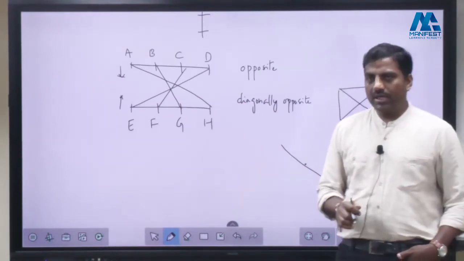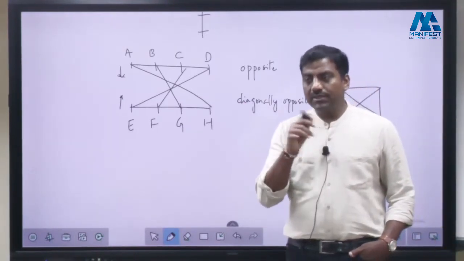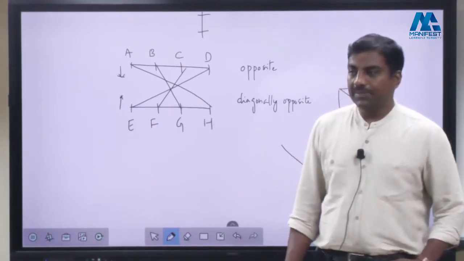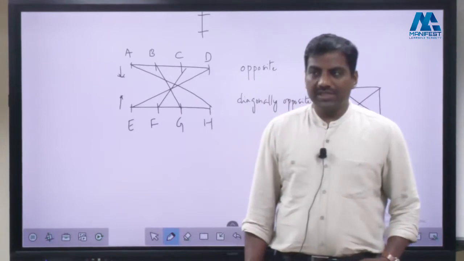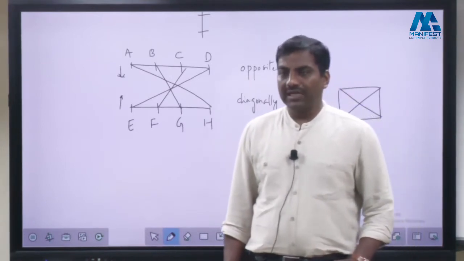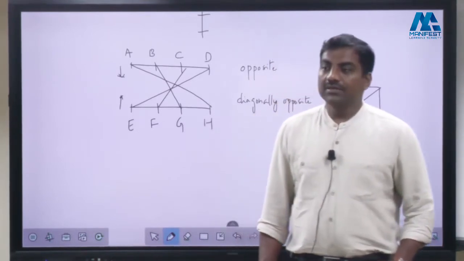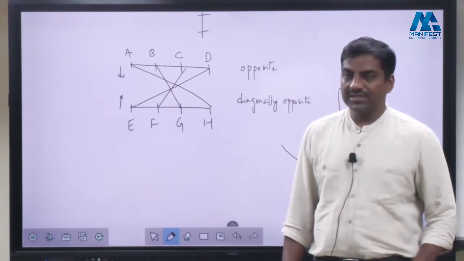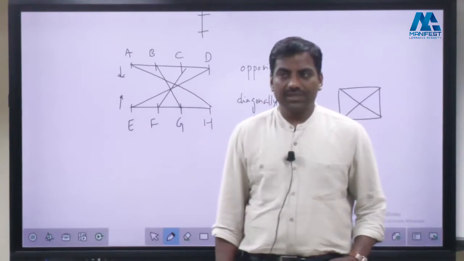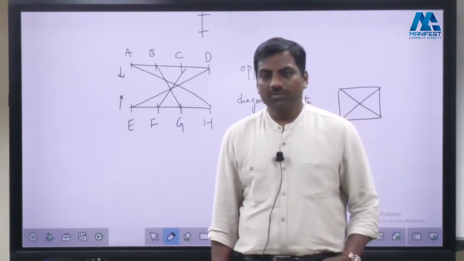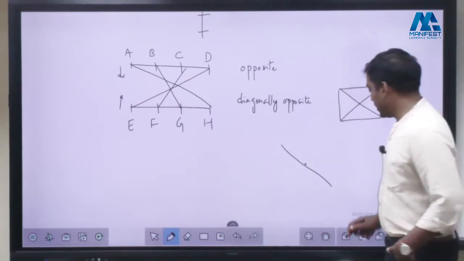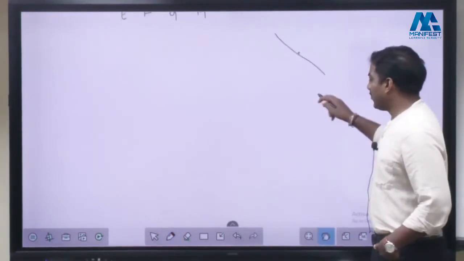Okay. So here, when it comes to the arrangement in two different lines, and the people are facing each other, that means the people sitting on one line are facing the people sitting on another line. In such cases, diagonally opposite and opposite are two different things that we have to mind. Done? No issues?